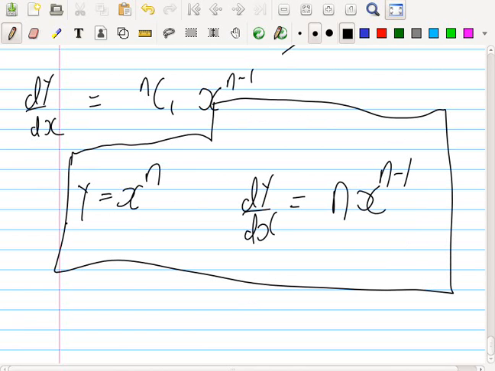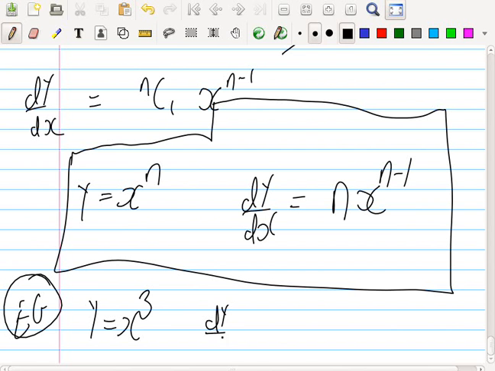So, a very simple, quick example. Remember our x cubed one, if y equals x cubed. If I use this formula here, the power comes down, and then I take away 1 from the power, so I get 3x squared. Now, remember the example I gave you when I said x equals 1? What answer did I get in that one? 3. So if I make x equal 1, what do I get here? Well, isn't that a lot easier?